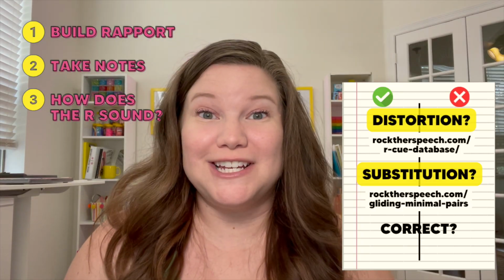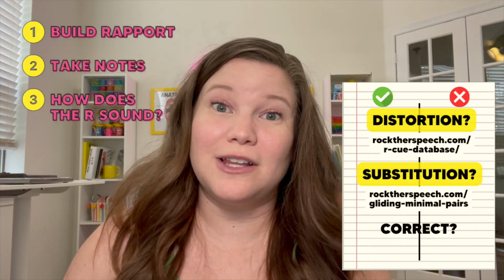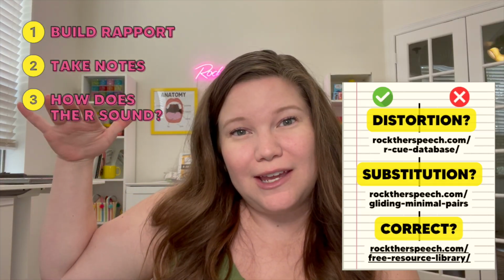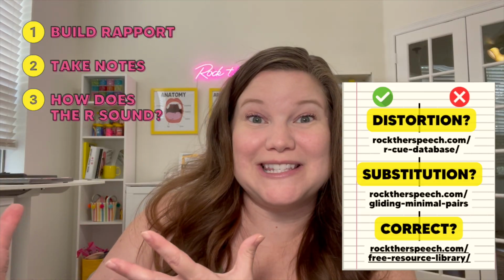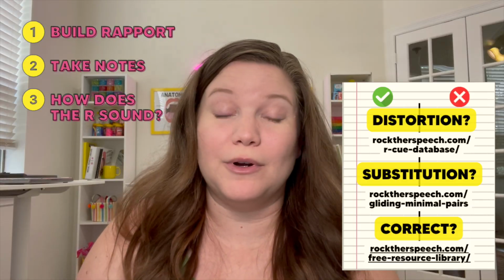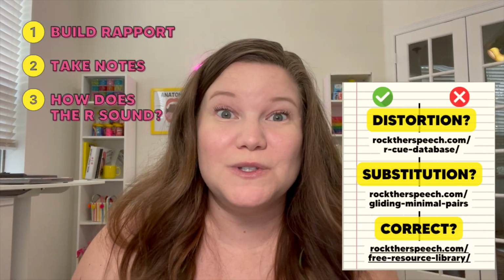If during your conversation and getting to know them, you did hear some correct R words, then friend, this just got a lot easier for you. Figure out about where they are on the articulation hierarchy and try to say some of these R words there. You can have them come up with their own R word list, maybe words that are important in their life, friends' names, words related to favorite activity, favorite foods, things they would use a lot.